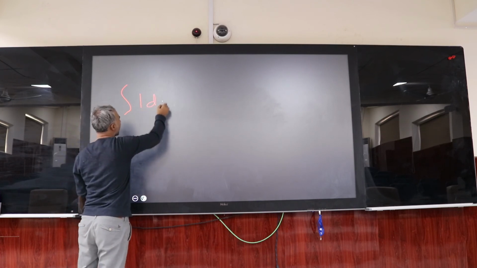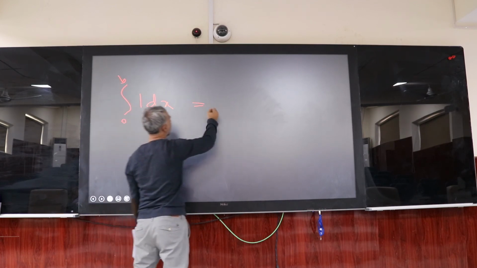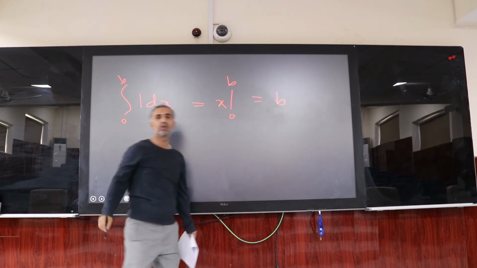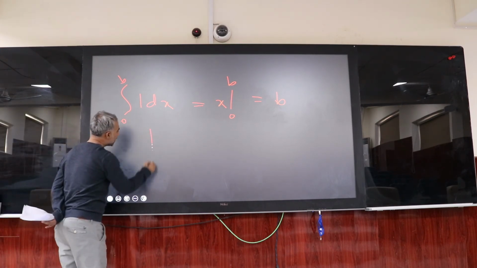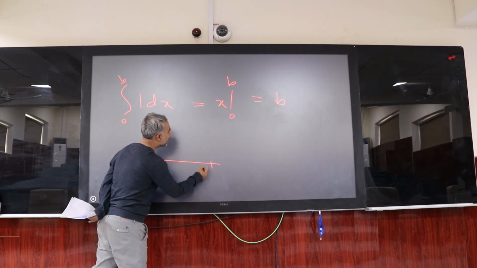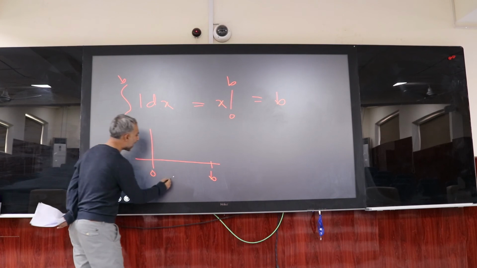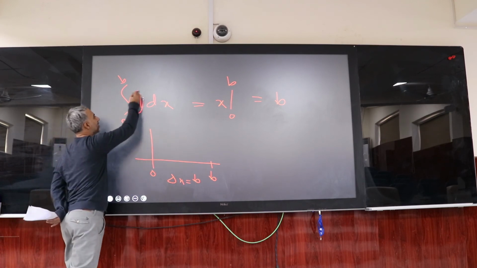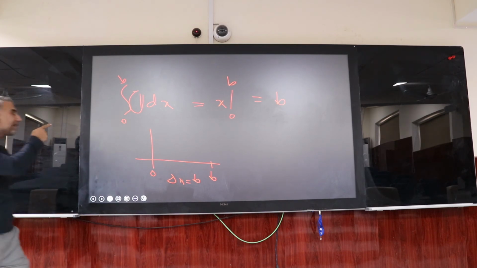Similarly, if sometimes you are considering the derivative of constant is 0, and if you are finding the integral of constant, then you will see some, okay, if there is 0 to b, then you will say some x 0 to b, or you will see some answer b. Do you know what it is? It is very simple. See, from this point 0 to some point along the x-axis, okay, it's b. Delta x technically is b. But what is the height? This is the height. In previous case, we were dealing the height x. Here the 1.